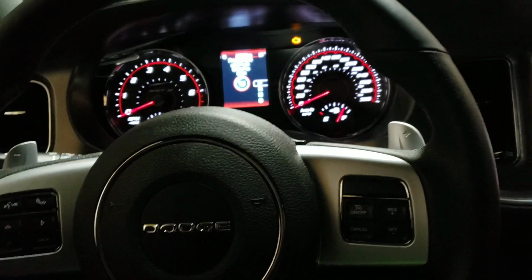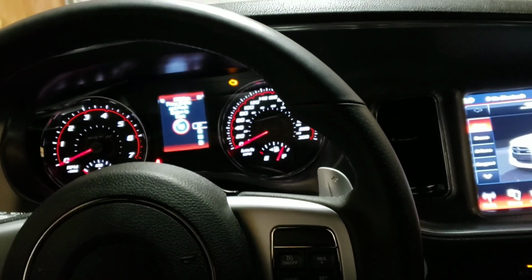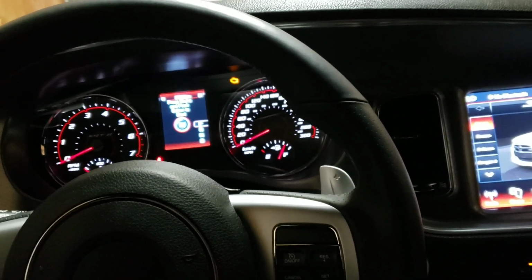So I guess we'll go attack the hood next and try to get it to look a little bit better. That's probably the hardest part on the car besides the wheels. So let's go do that next.